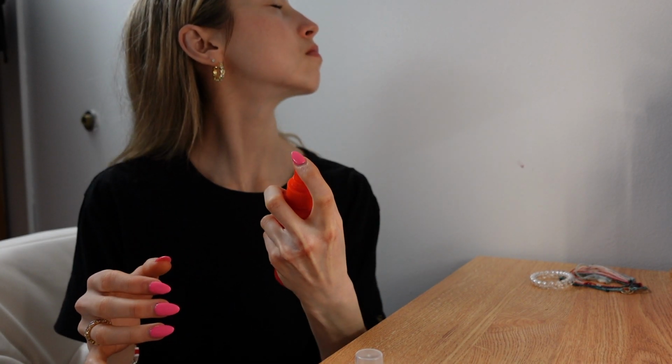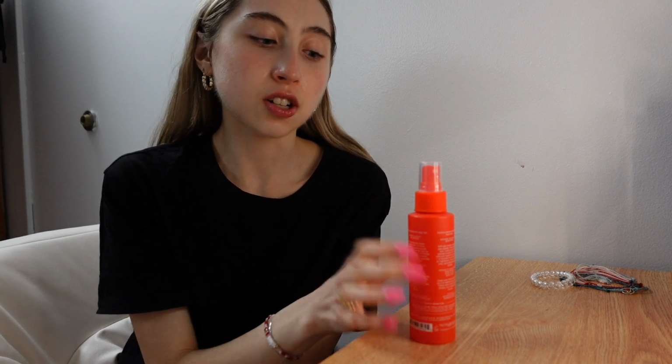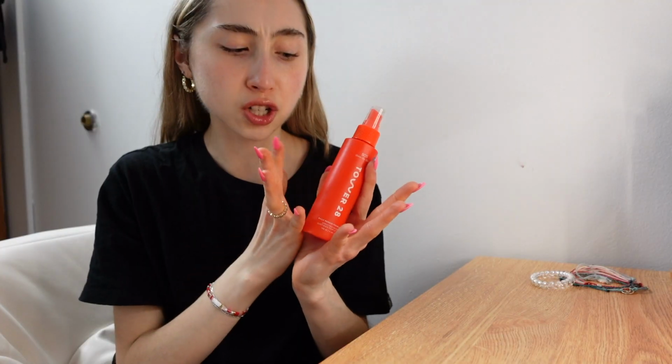It does a really good job. It smells like the pool too. It smells like summer. Oh my God, I love it. Basically, it gets rid of redness on your face. I only get redness around my nose. So I'll go extra heavy around my nose, but then sometimes I'll just get weird dots on my face. It's random. And it's not acne, I don't even know what it is. And I have not gotten them since I started using this, which is pretty incredible. And it's not that expensive in terms of Sephora skincare. But yes, that is everything.